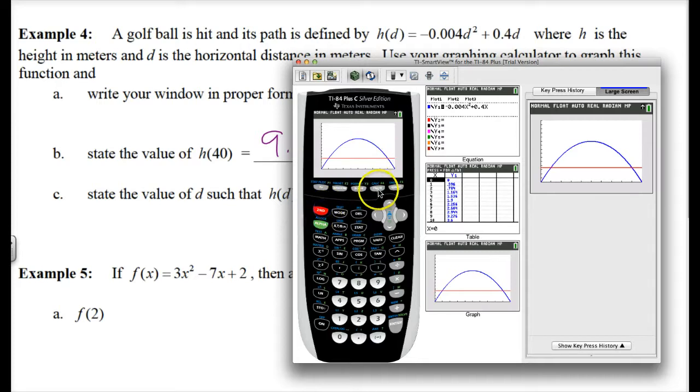So let's find them. Second, calc, intersect. Right now, it's on y1. If I hit down arrow, it'll move to y2, the straight line. It's going to be faster to move along the straight line to the intersection than to go around the curve. Not much faster, but it will be faster. Then when we're on the intersection, enter 1, enter 2, enter 3, and we get an x value of 10.